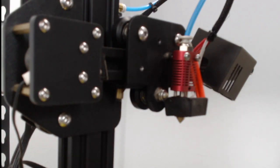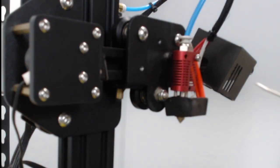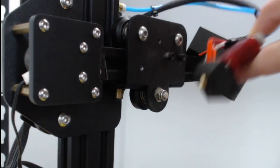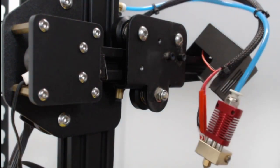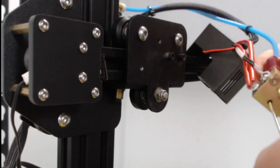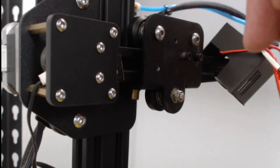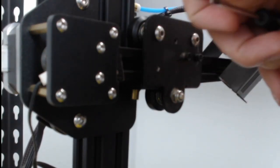We'll go ahead and use our 2 millimeter Allen wrench to remove the old hot end. We'll take this and set it to the side. Now you want to do this when it's cooled down and not hot, because we need to take this silicone off. Same thing — we'll use this little grub screw here and undo this part right here. Go ahead and get the small Allen wrench, put it right here. If it comes all the way out, just be careful not to lose it. Then unscrew this part right here and take our old one and set it to the side.